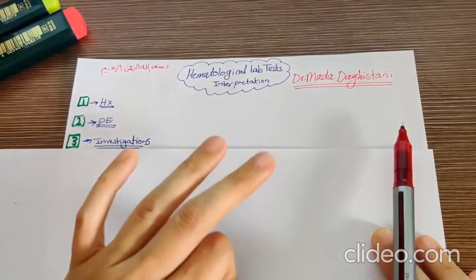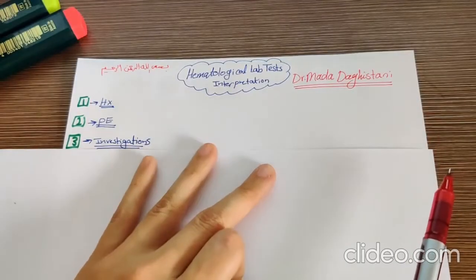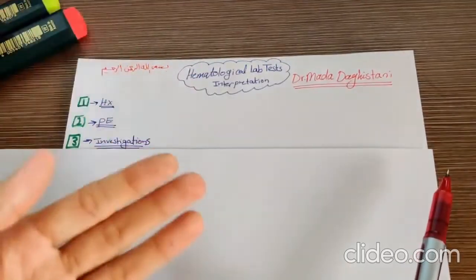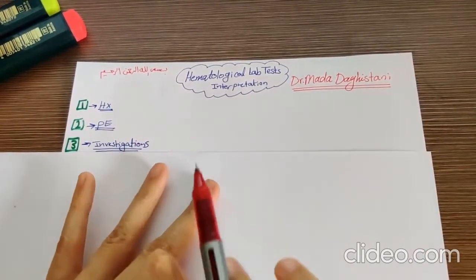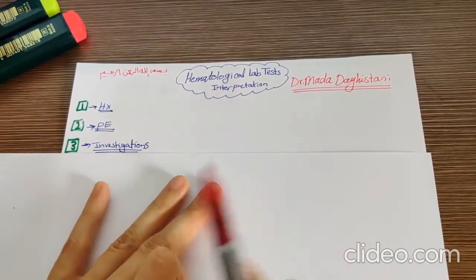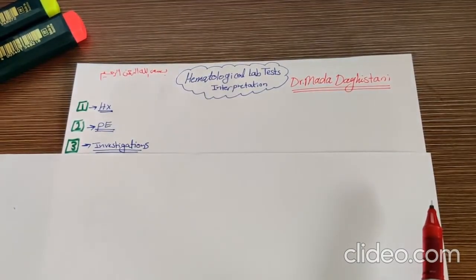Don't forget this point. Okay? For the WBC, the patients can come to you with the history of recurrent infection. Okay? For abnormality in the platelets and the clotting factors, the patient can come to you with the history of easy bruising, skin discoloration, and bleeding from the nose, gums, and joints.